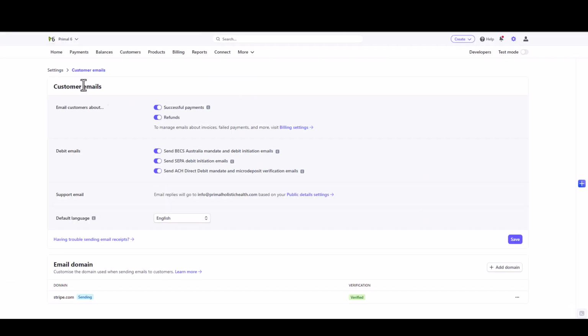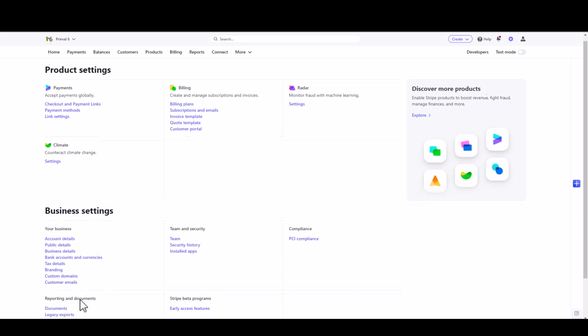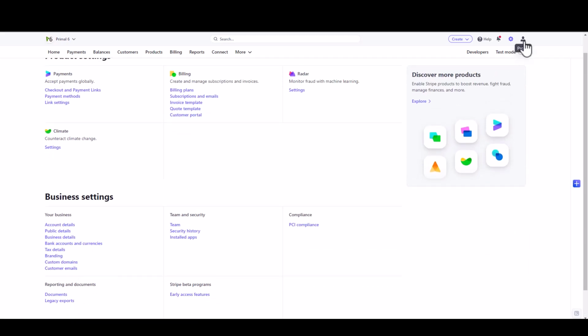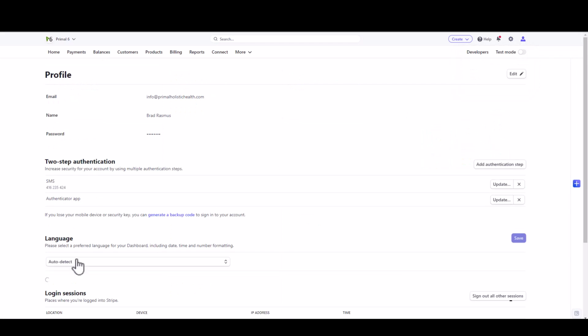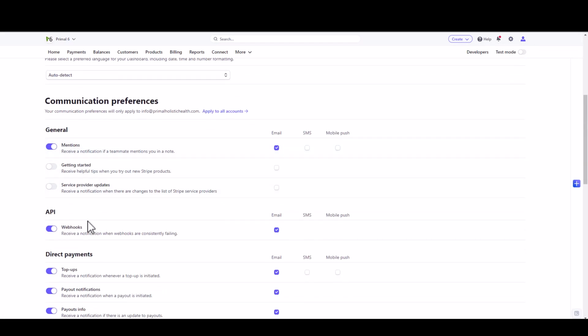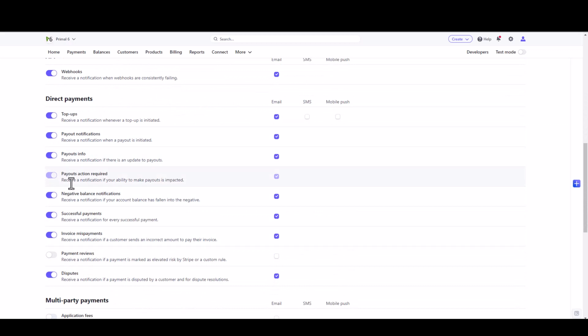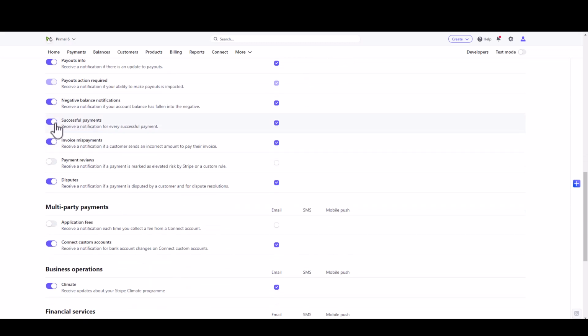But I did click on that. Now, once I'd gone through and I did all of that stuff there, I went to profile. And this is where when you go down here, you need to have this clicked on. Where is it? Payout notification. Is that the one? No, this one here. This was turned off. Successful payments. Receive a notification for every successful payment. I definitely want an email every time someone buys something. I want to know the money's gone through. So I think that's an important one. So that one there. So essentially, I think this is pretty much all I need to really share.